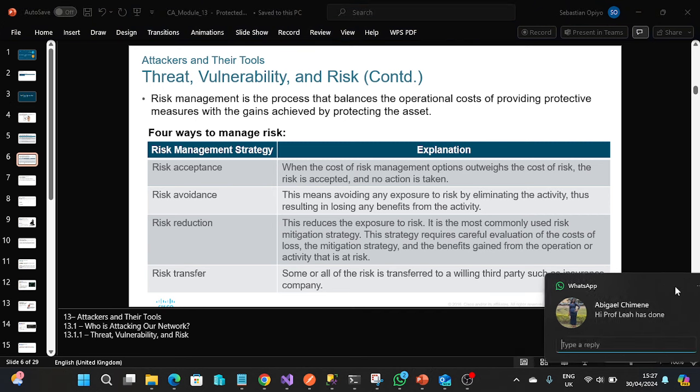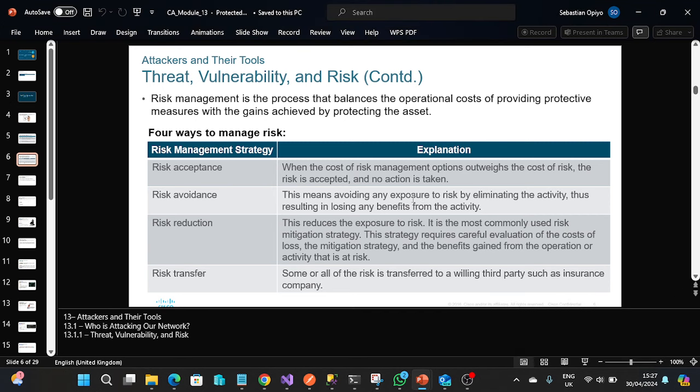And then of course risk transfer decides, I accept this risk, but I outsource it to someone else to care for the reduction part of things. Then I'm outsourcing the entire headache to someone else's table. Let me just pay them, let them deal with it at that point. Awesome.